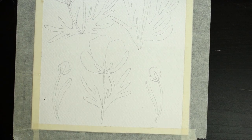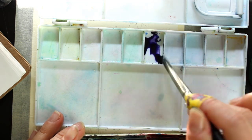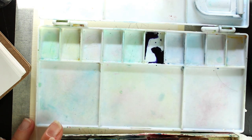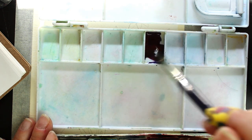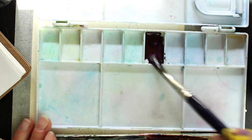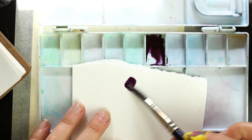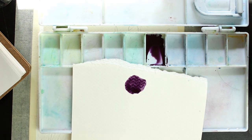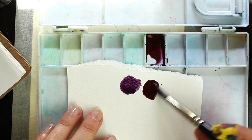Before we start painting, we need to mix a few shades. I have chosen to go for more purple red colors. So first grab your violet color and add a little bit of red. Test it on a piece of paper. Here I didn't like the shade, so I have added some more red to it.